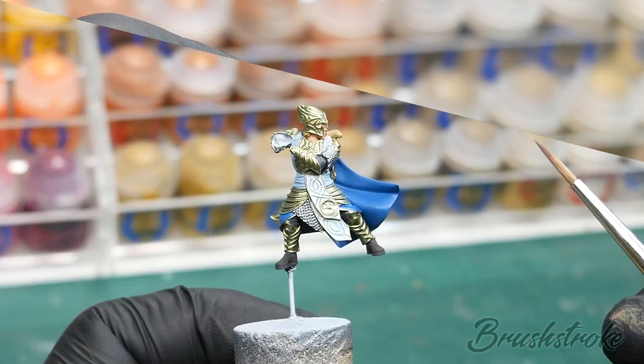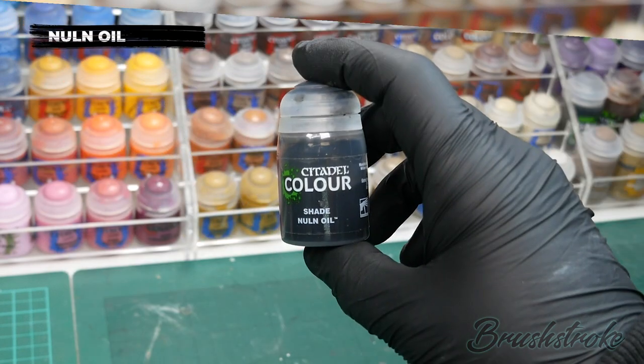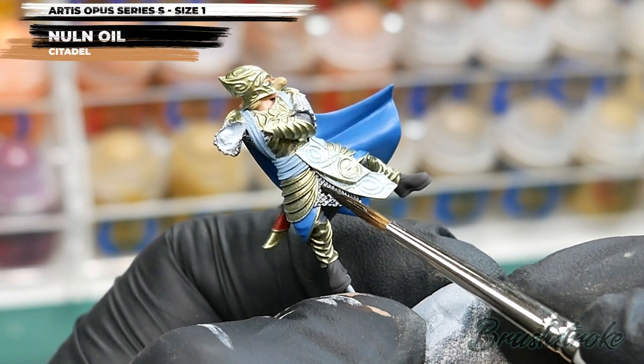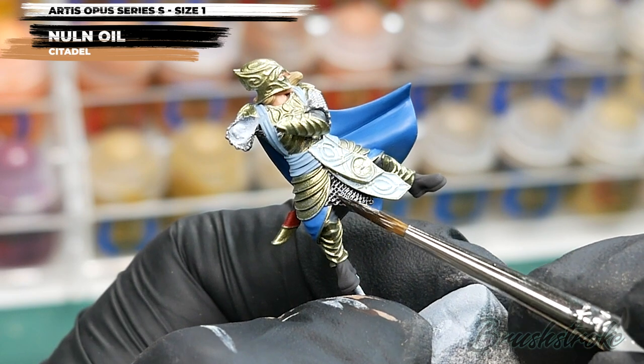Right, with those base colours in, it's time to add some shade and shadow. So I'm going to start off with the silver and ash and grey details, and for this I'm going to use some Nuln Oil from Games Workshop. Very simple step then, what you need to do is apply this neat straight from the pot, and you apply it over all of the silver details and the ash and grey.